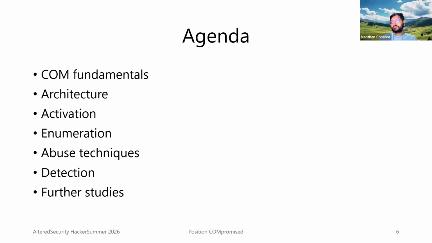Then we'll discuss multiple abuse vectors to abuse COM for execution, as well as persistence and a little bit of risk as well. Now, after we have covered these abuse techniques, we'll dive into some detection techniques for our fellow blue teamers as well. Of course, since there are thousands of COM objects that could be present on a Windows machine, it becomes very important to keep track, from a blue teamer perspective. So we'll discuss some detection techniques or logs to look out for. And finally, we have some topics for further study.